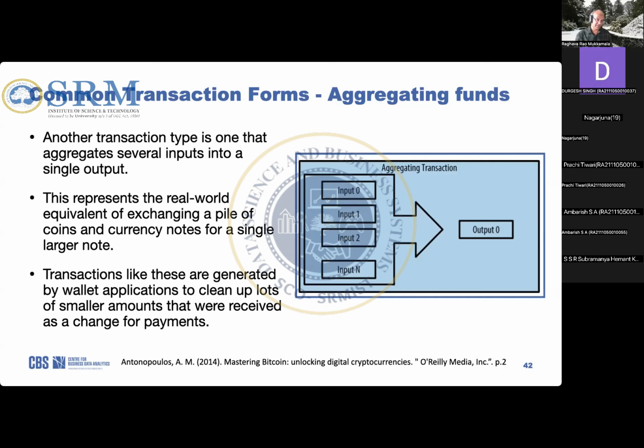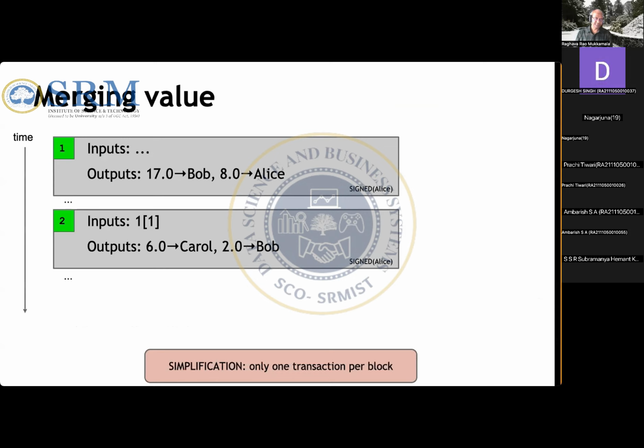So this is how your wallets will also work. Your wallets will receive coins from different places and things like that, but they show you the overall value, right? This is nothing but, let's say that if you have a lot of physical change, like half a rupee coin or a quarter of a rupee coin and one rupee coin and five rupee coin. This is like collecting all the change and maybe going to an ice cream shop and buying ice cream, right? So something similar to that. This is how merging happens.